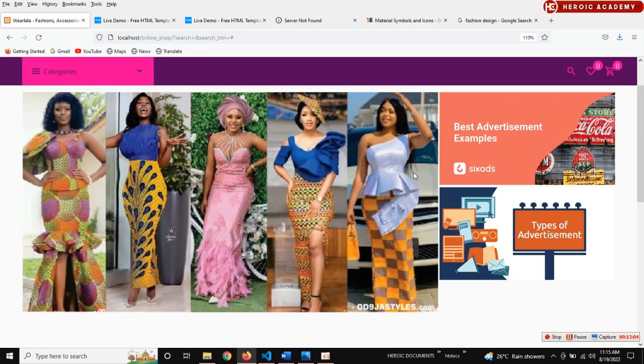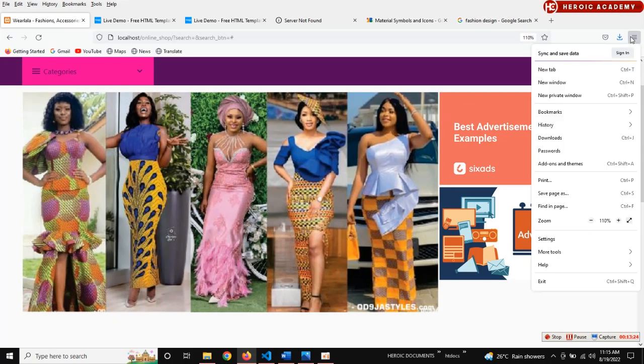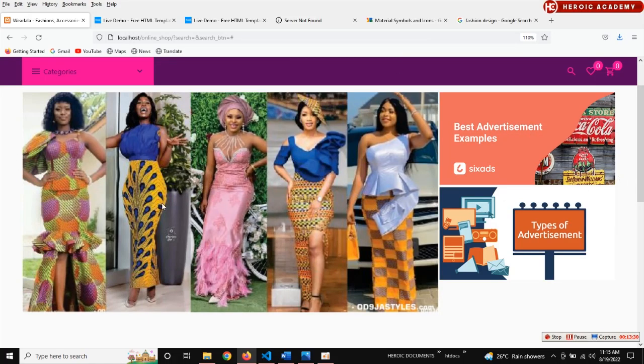Another thing we're going to do is give it a height. There's a way I'm going to do it so that the height will be proportional. So in such a way that if I'm adjusting the size of this window, it will be adjusting by itself. I think that is what I'm going to do. Let's look at it and see how it works.